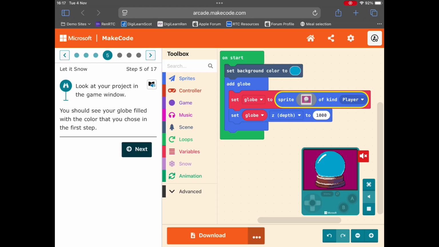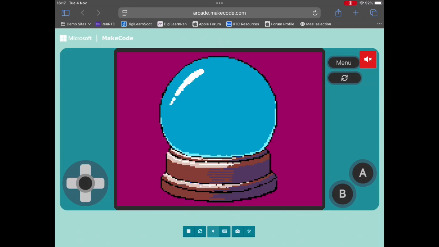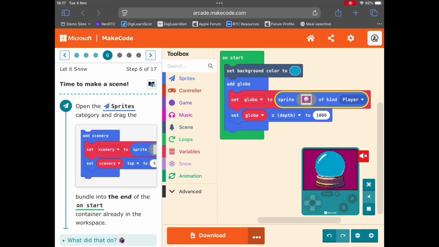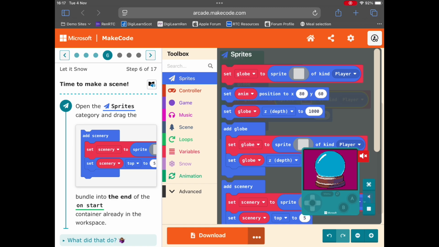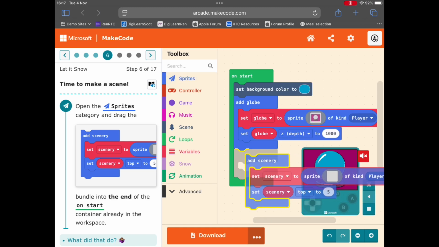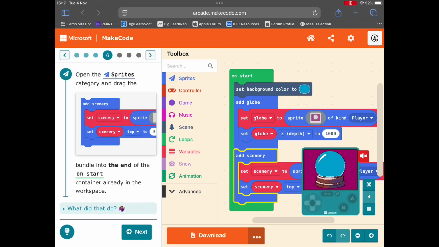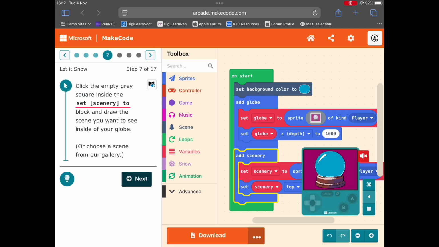Throughout the project, it gives you little points to check in to make sure your simulator is doing what it should. Let's put it full screen. Yep, that looks great, but my buttons aren't doing anything yet because they've not been coded to. For the next step, I'm going to add another sprite, and this is going to be some scenery inside of my snow globe. So back into sprites, and I'm going to grab another chunk of code and pop that into the OnStart container.